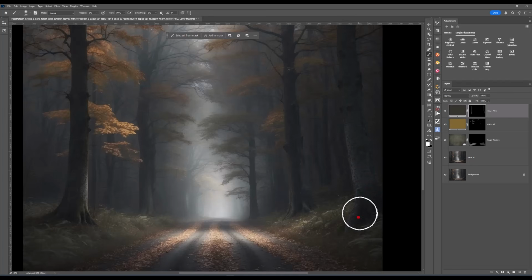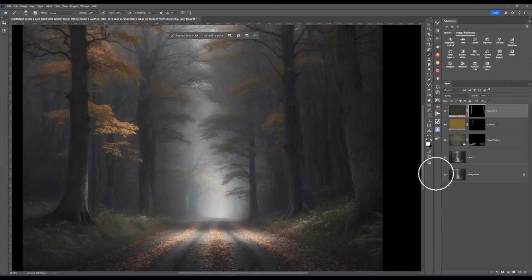Now let's turn that layer off and on. Very subtle. So I've probably gone too low in the opacity. So I'm going to come up now and change the opacity, and I'll do, say, 25. This is trial and error. And I'll just brush up those tree trunks there to add some depth of colour.